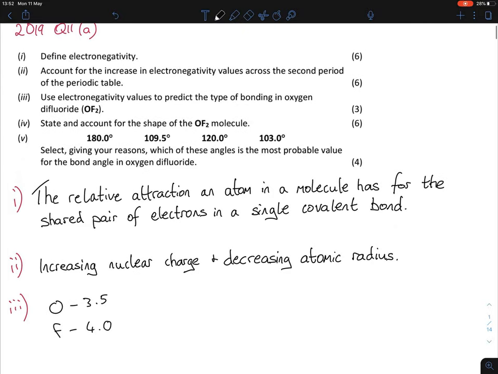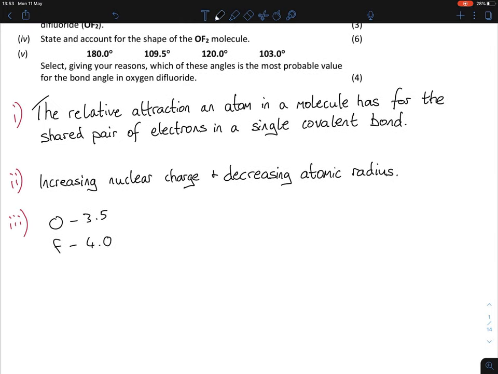Now don't fall into the trap here guys - yes there's two fluorines here, but it's only a covalent bond per bond, a single covalent bond, and there's two covalent bonds inside fluorine, so ignore the second fluorine, just leave it at 4. I see tons of students and what they do is they multiply the electronegativity value here by 2 to get the two fluorines, or whatever they're using, often it's H2O actually, and they multiply hydrogen twice, so don't fall into that trap. Now get the difference, so in this case here it's going to be 4 minus 3.5, so therefore it's going to be 0.5.